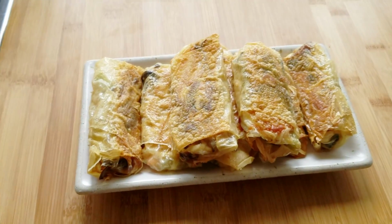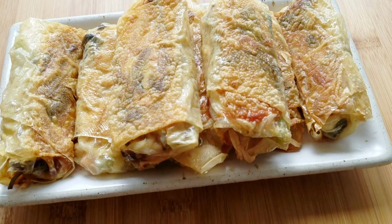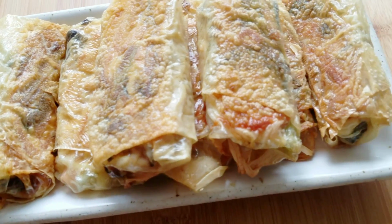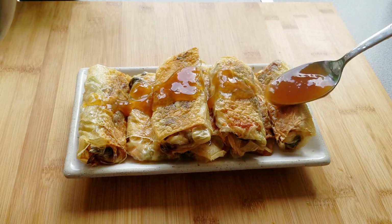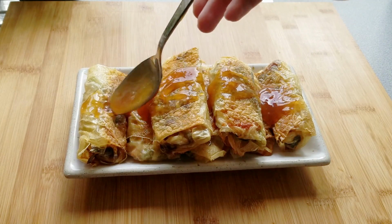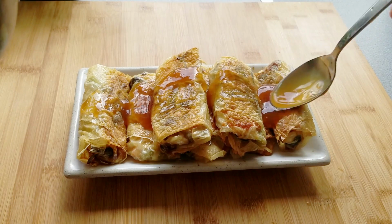Look at how nice and crunchy these guys look. I really like these rolls because they are so vegetable heavy, so it makes me feel a lot less guilty when I'm having them. So now I'm putting that finishing sauce all over the rolls, and I think I let it cool down a little bit more so it got thicker, but you guys can just pour that sauce over, right as it's done.